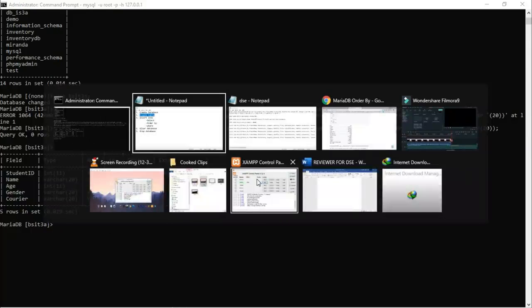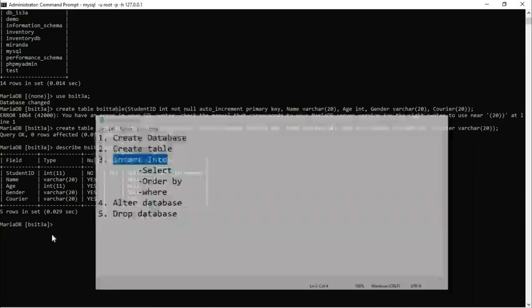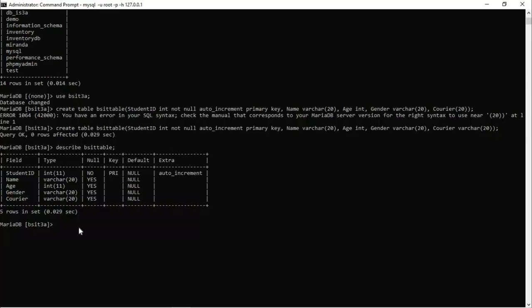So the next step is we need to insert some information. In inserting, you need to type insert into the table name, which is BSIT3A. And I made a mistake, BSIT table, okay? BSIT table. Then open and close parentheses.